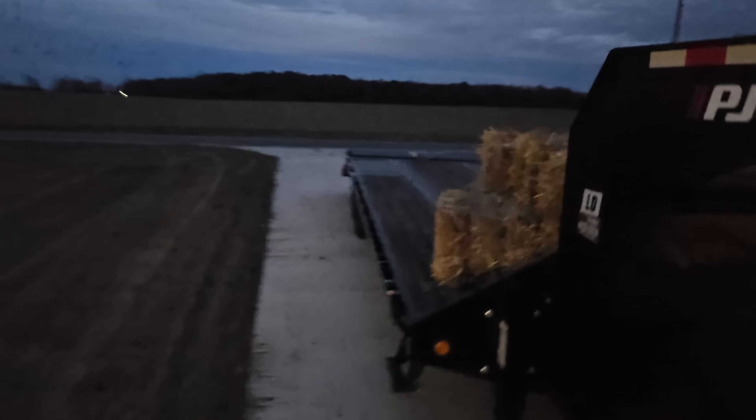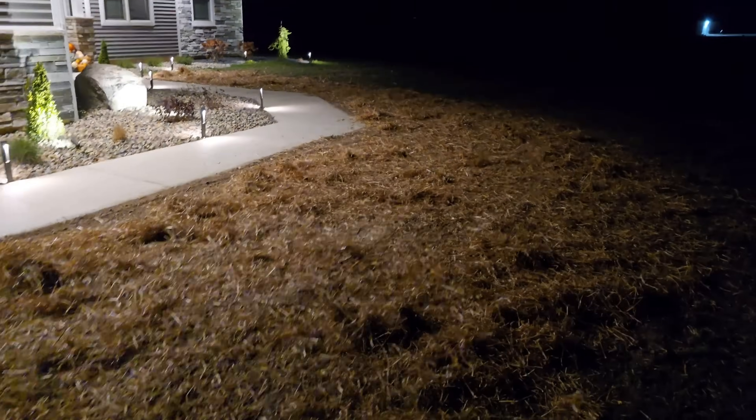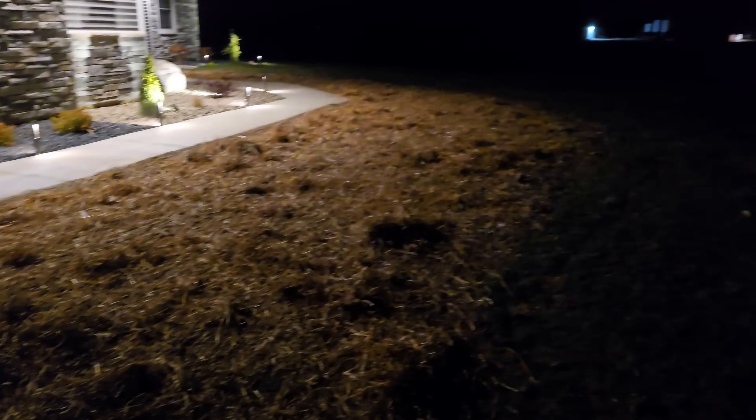Definitely out of daylight, but we got our grass seed spread. I'll try and spread some straw real quick — fortunately you can do that in the dark. I started with the stuff farther away where there was still at least a little bit of light and finished up here by the house where I have house lights. It's probably pretty thin in some spots — I've got a couple bales left but I'll leave them on the trailer or put them inside so they don't get wet, and if I need to fill in some later, we'll do that. The straw is there because it helps bury the seed a little bit, which helps it germinate, and the big one is to conserve moisture. Hopefully it rains tomorrow, that'll mat this straw down and get it nice and moist underneath, helping the seed germinate so it won't dry out so fast.